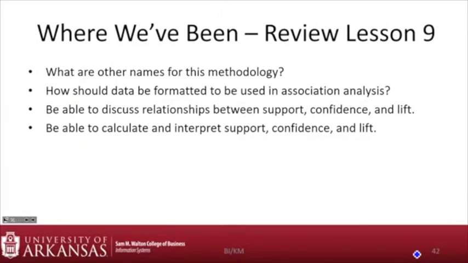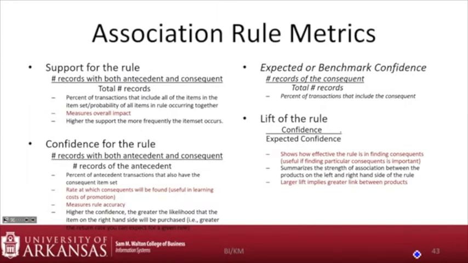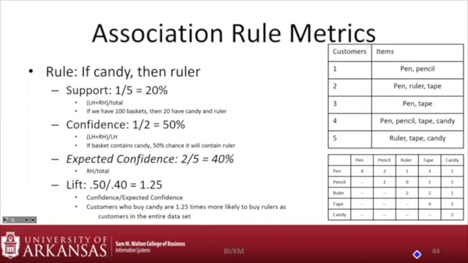If I ask you which rule should you choose, tell me which rule you should choose. When we do association analysis, do we get just a few rules or do we get a lot of rules? A lot of rules. Are they all good rules? No. So being able to pick the right one, knowing the difference between support, confidence, and lift, and being able to calculate it. If you didn't have one on your quiz, you'll have one on your test, so make sure you know how to do those calculations.